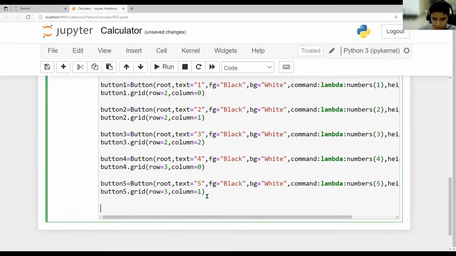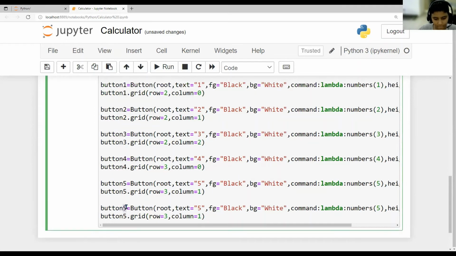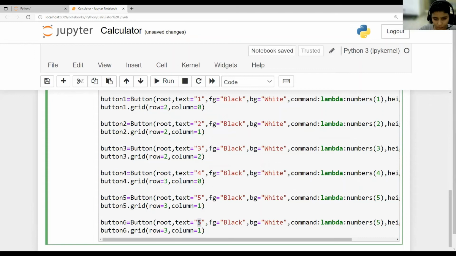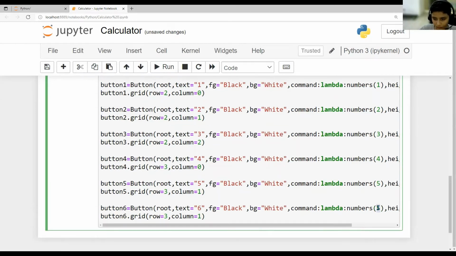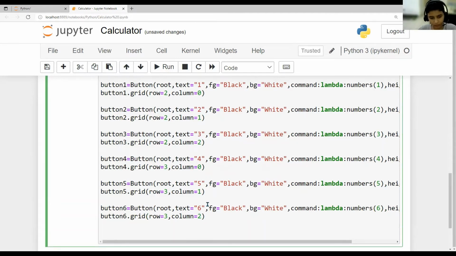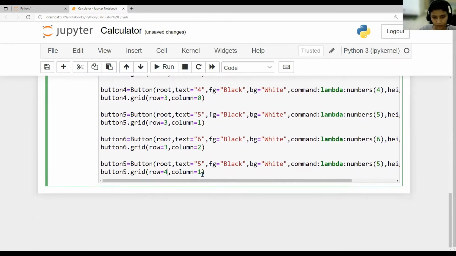Okay, so now let's do for button 6. We still have many buttons to go.